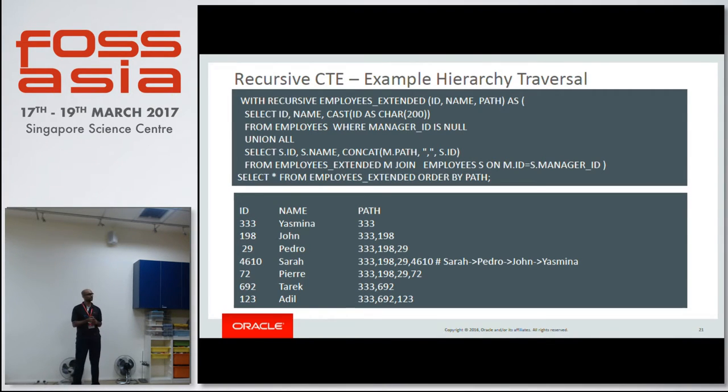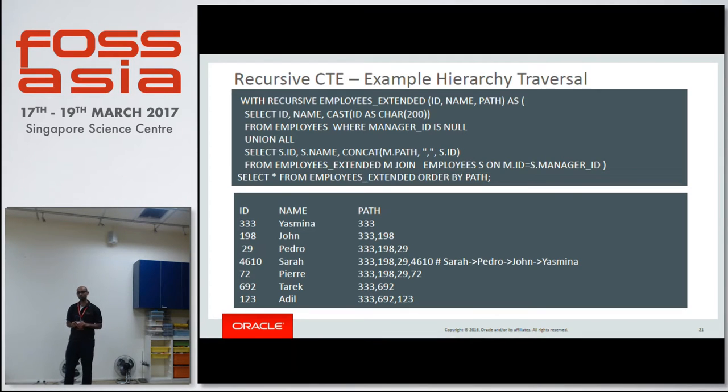Yes, it will be expensive. Second of all, the recursive CTE is based on a UNION ALL, and UNION ALL is always expensive in the sense that the server will internally use some temp tables. It is expensive in the sense that, earlier you were not even able to do something like this, and now you're able to. You would have to know the depth of your organization structure earlier to write a very big query. But now, at least in terms of this, it's useful.